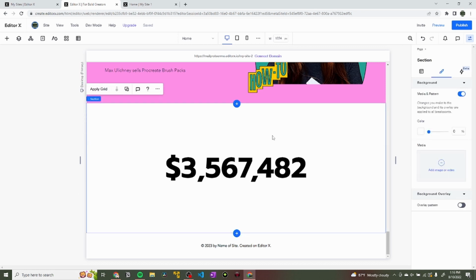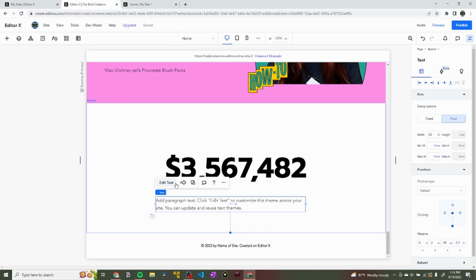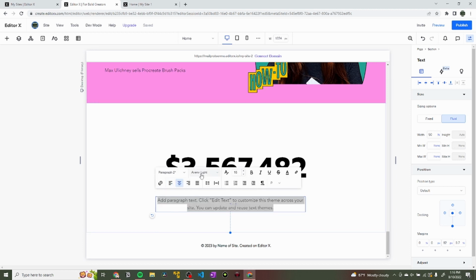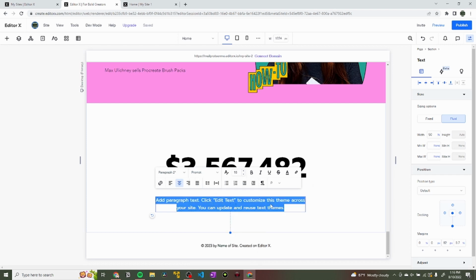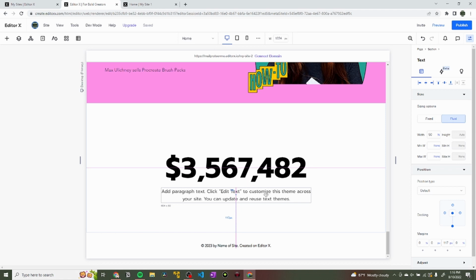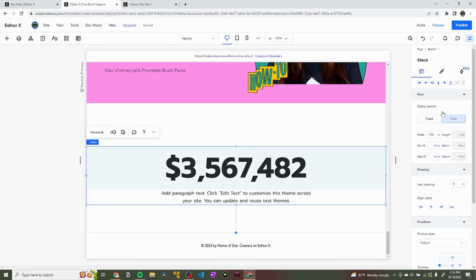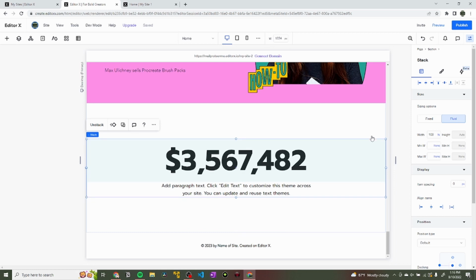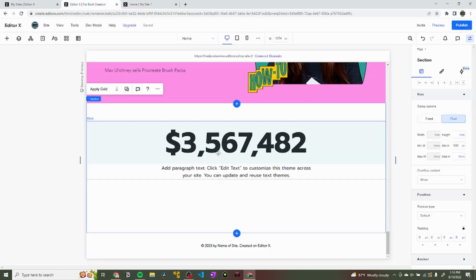Okay, like that. Now I'm gonna add a paragraph element. So that's gonna sit right down here, and our paragraph element is gonna be centered, as well as, again, our font, which is prompt. Okay, so now I'm just gonna exit out of that, and I'll place this text underneath this one, and like that, and I'm just gonna copy both of them and just stack them. And the stack is going to be centered to the middle, and like that. Okay, I actually just want to move the stack up a little bit. Okay, like that, and I think that's good.